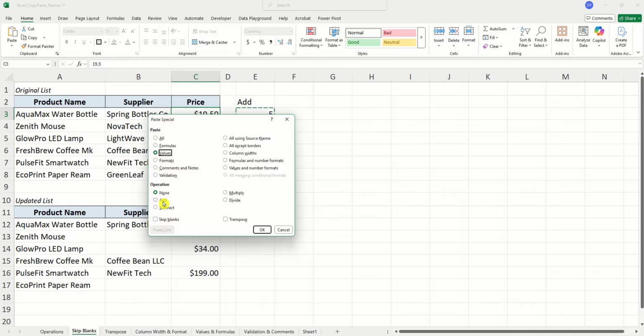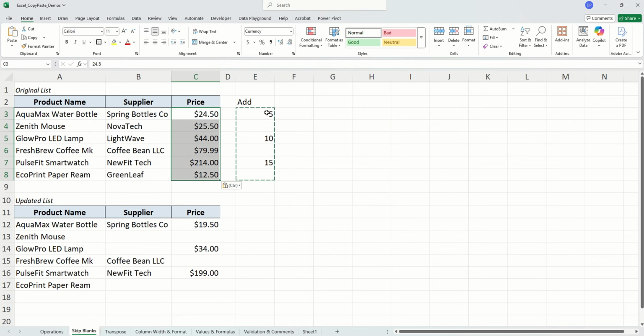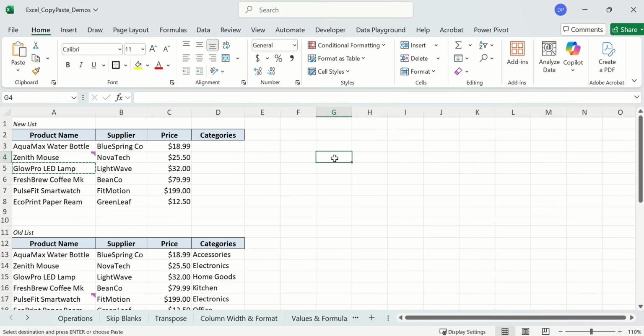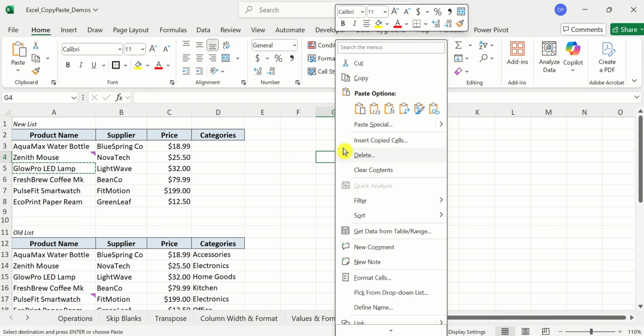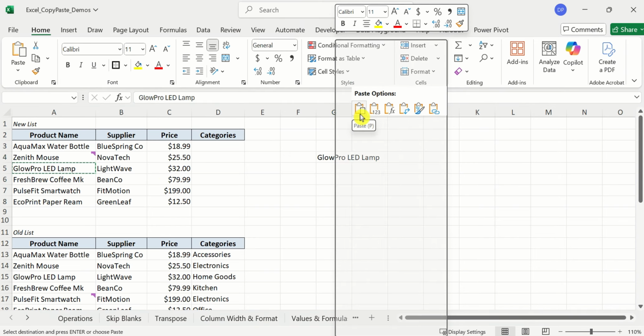I want to do an add operation and I want to skip blanks, and I'll click OK. And just like that, the values in column E have been added to the price. Note that some of the Paste Special options are easily available, such as paste values, formulas, transpose, and formats.